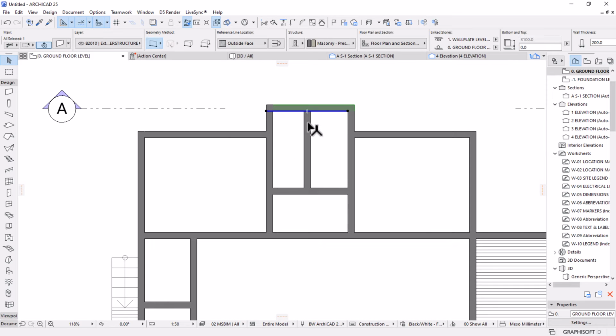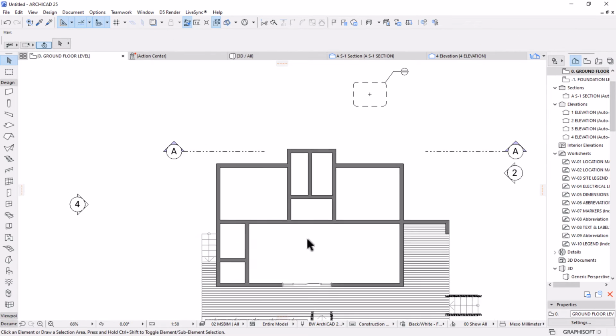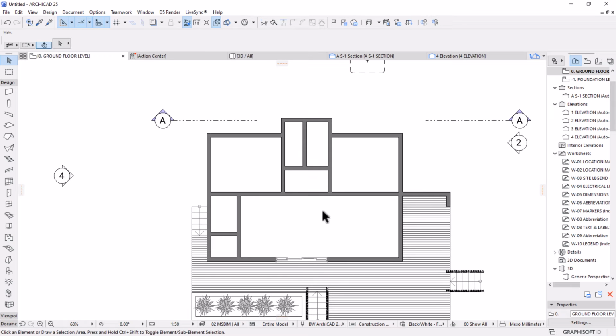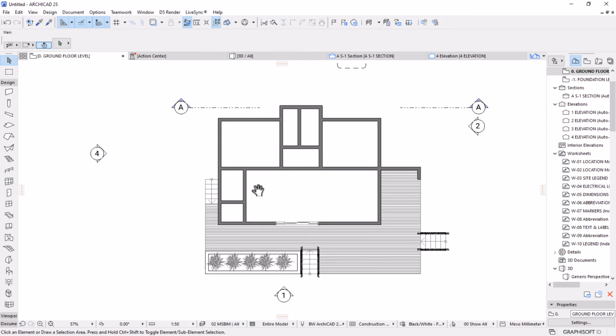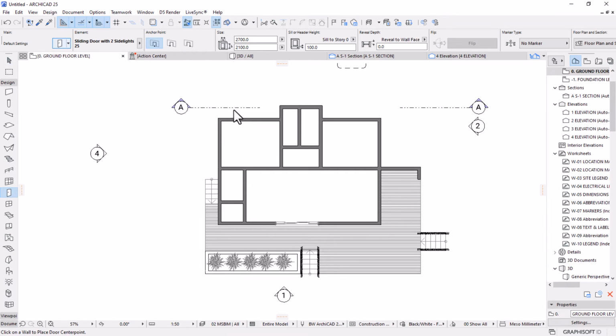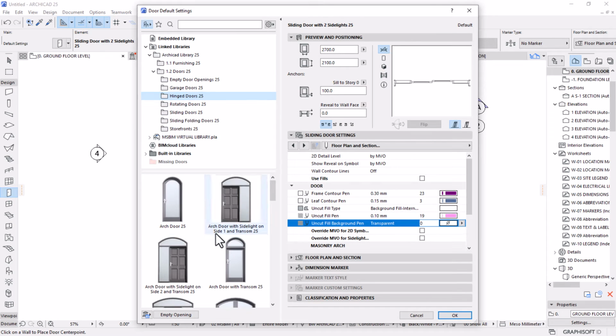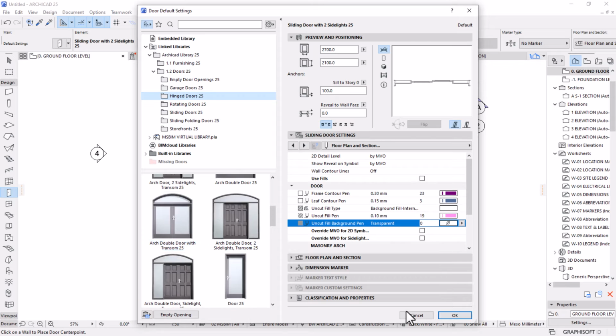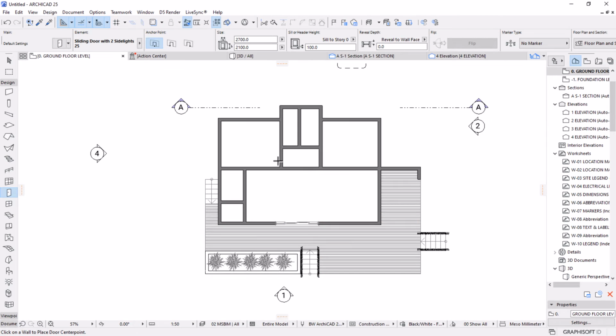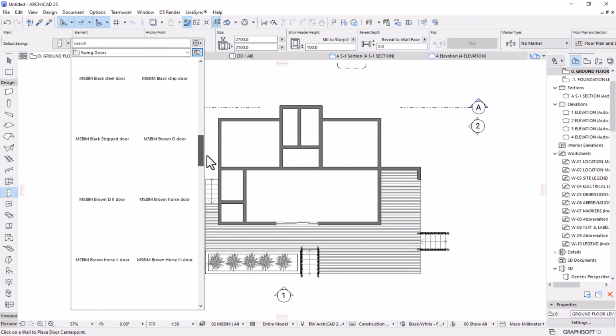All right, so I believe everything is fine. I can move on and place other doors. Okay, so with Archicad, you can create custom doors, right? If you activate the door tool here and open the settings, what I'm looking at is the hinged doors. Okay, I'm looking at the hinged doors, but let me cancel this and show you something. I have presets of the doors that I created before for this template. So if you click on this arrow, you would see a bunch of doors here.